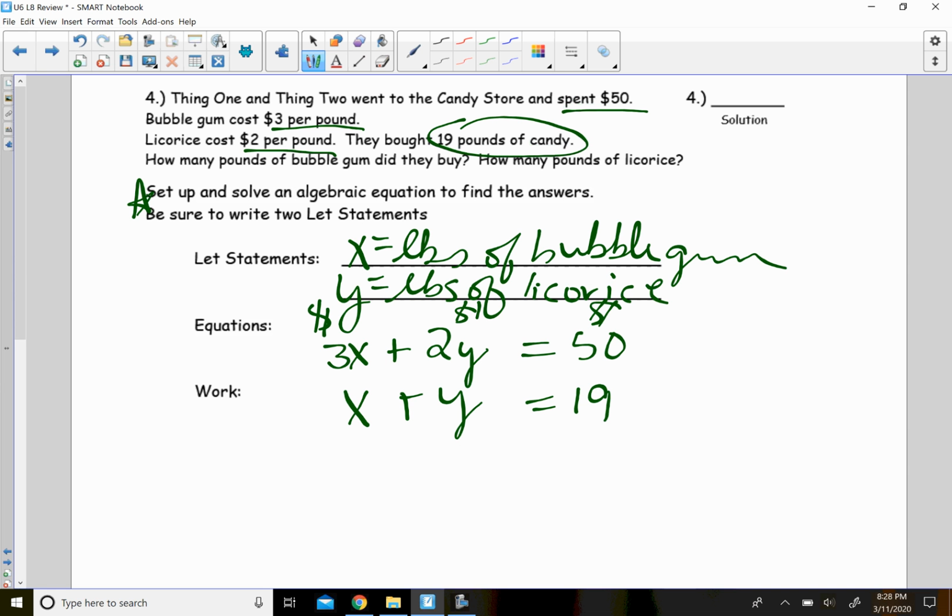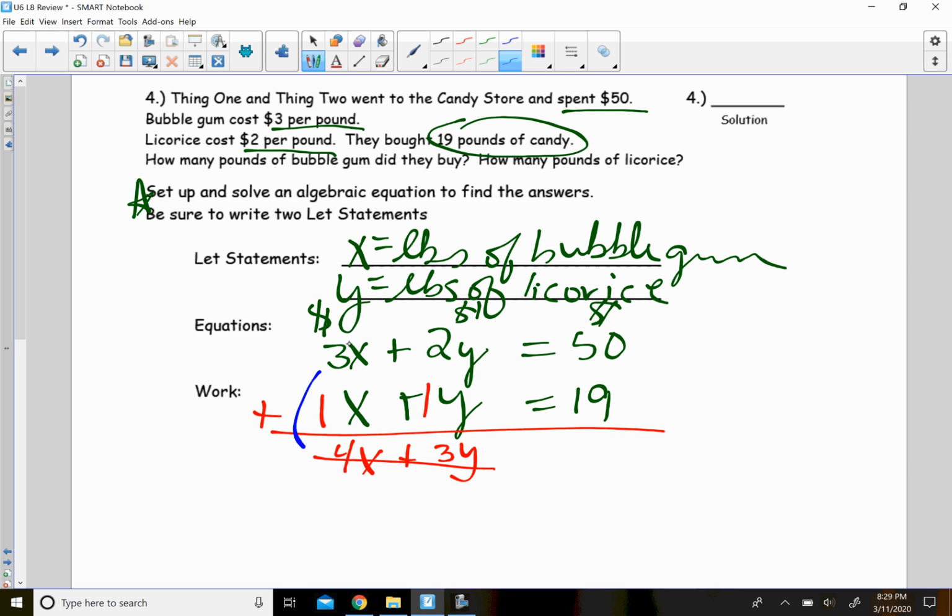So I see this is set up for elimination because I have the x's lined up to add like terms. I have the y's lined up to add like terms. But the problem is that neither x nor y canceled. So I gotta go back to the beginning here. 3 and 1 and 2 and 1. Doesn't matter which pair you choose, but I gotta choose a pair of numbers to cancel out. So I'm just gonna go with the 3 and 1 because it was the first one there.